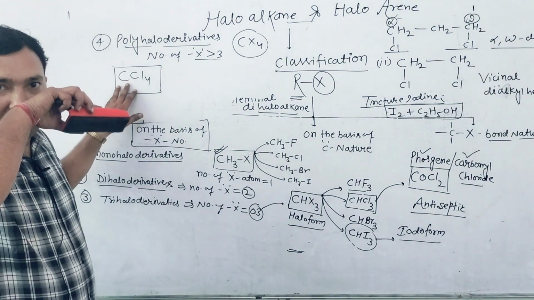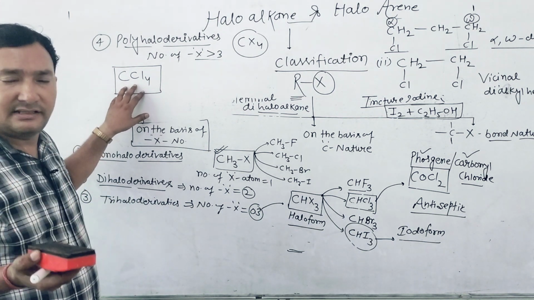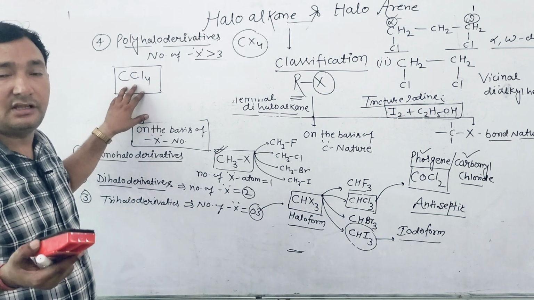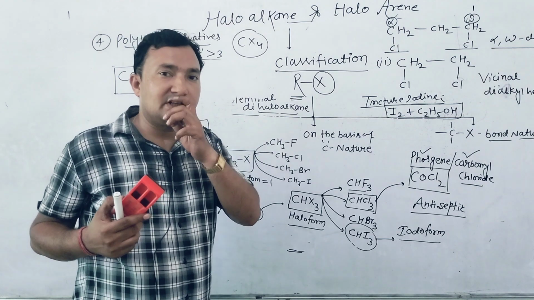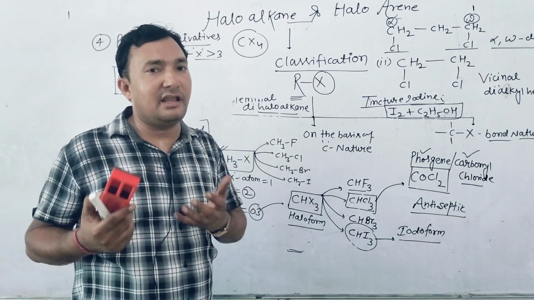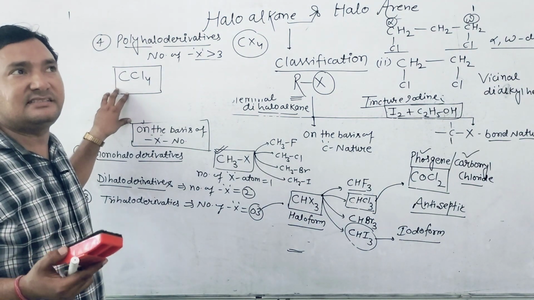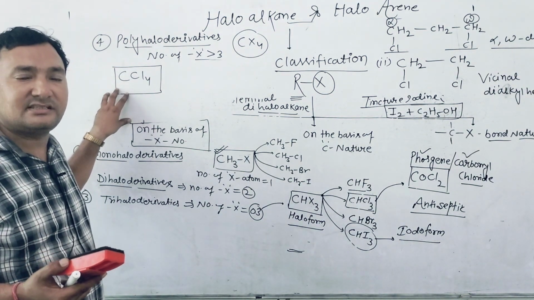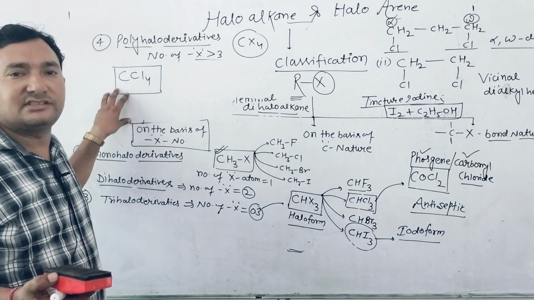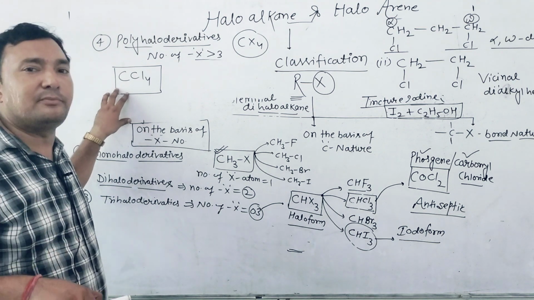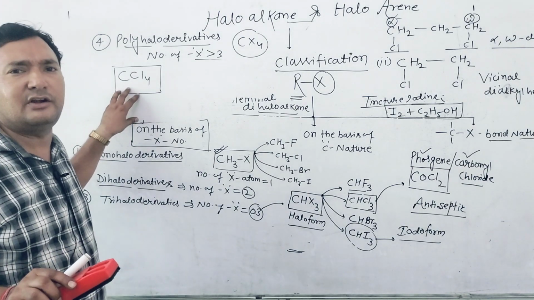It is one of the very famous chemicals in organic chemistry, as it is used as a solvent. It is also used as a fire extinguisher, and it is also used in dry cleaning. If you have heard about dry cleaning, the process of cleaning clothes without water is called dry cleaning, and over there we use this chemical, carbon tetrachloride. Stains like ink, coffee and tea, which contain organic compounds that do not easily leave the cloth with water, can be erased using carbon tetrachloride, because it is one of the greatest organic solvents.